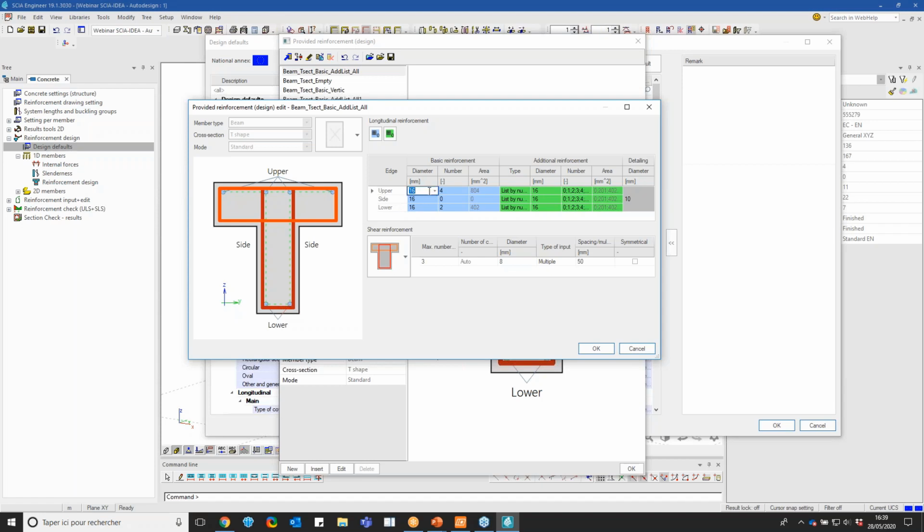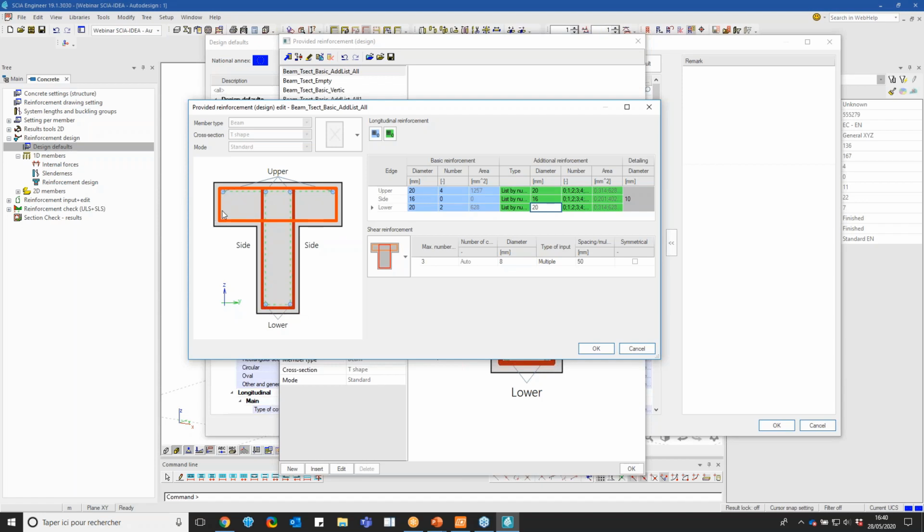I can ask, for example, to have in any case a diameter 20 on top and bottom, and eventually, if needed, it can add other phi 20 rebars, so 0, 1, 2, 3, 4, 5. In this case, this one will be obliged to add them, and the other one it will add eventually.